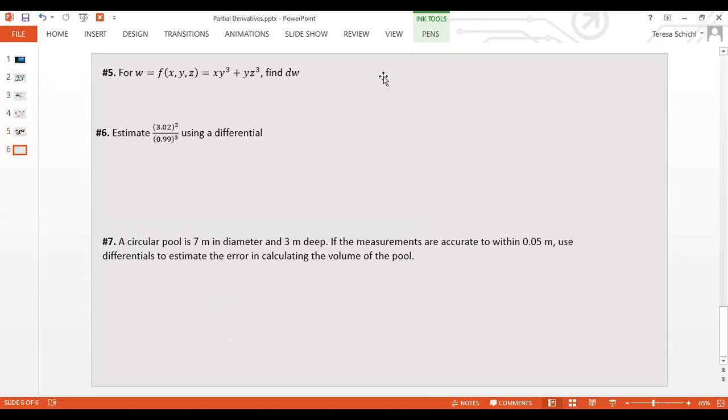Okay, so let's take a look at the same way here. They say dw, right? So this is in R4. Now let's try to use the same formula. What is dw going to be? It will be the partial derivative with respect to x times dx, plus the partial derivative with respect to y times dy, plus the partial derivative with respect to z times dz. So you just do the same idea from R2, R3. Now this is R4, so we will apply the same idea.